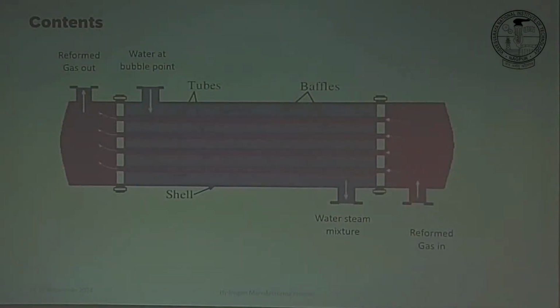Yeah, that's again the repetition. So you have reformed gas coming in here, right? Your metal tubes are always cooled with water. With this you can avoid any metal surface coming in contact with this high partial pressure CO at temperatures above 300 degrees centigrade.